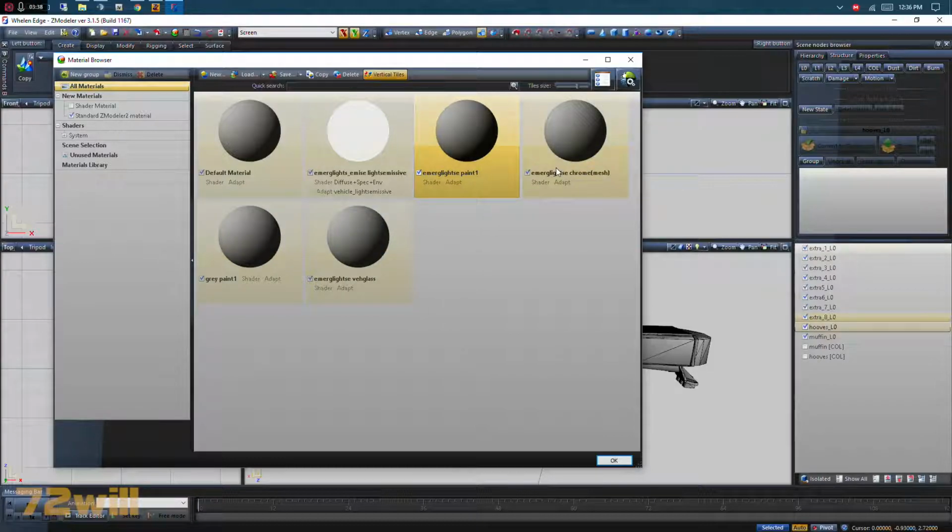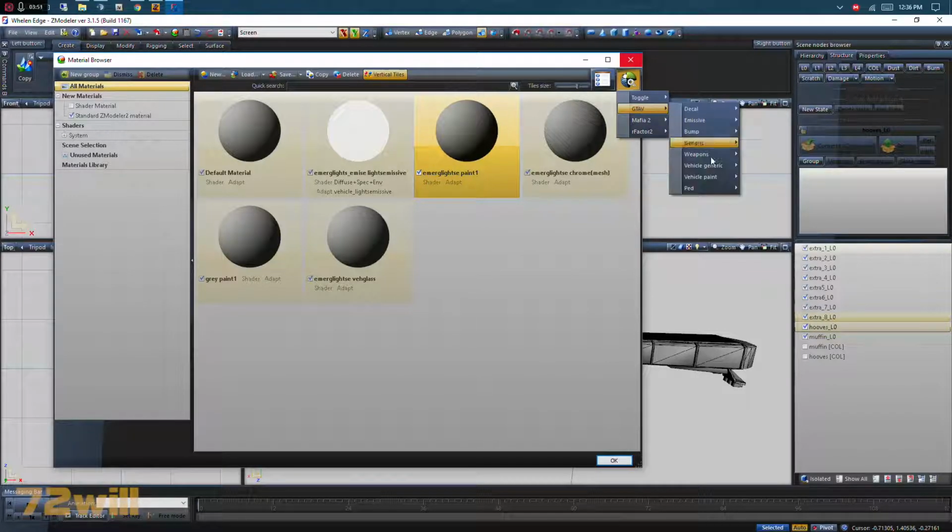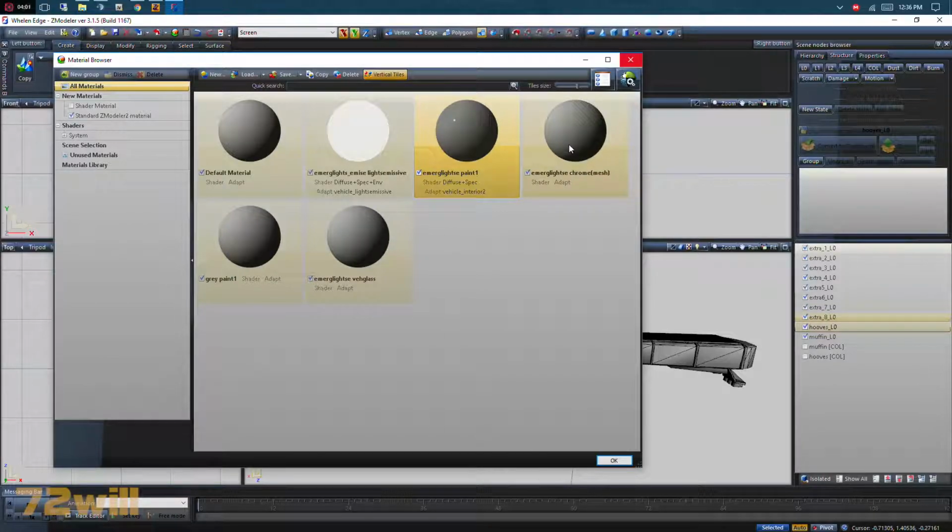Now each light bar is going to be made differently, so you might have to see like paint 1 that's compatible for 4, not 5. So that appears to be the gray, so we're just going to assign that as interior 2, which is a commonly used shader for any solids that aren't emissive or glass.